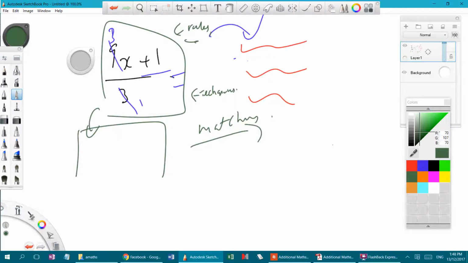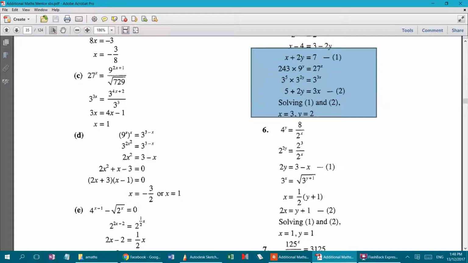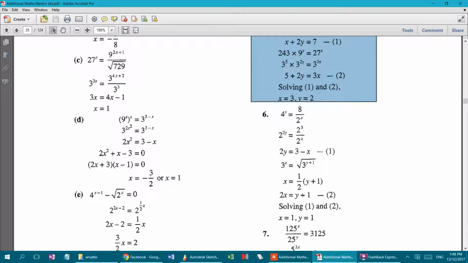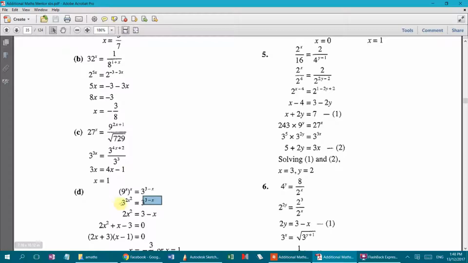Please look at the exercise book. She is struggling with this paper. I can't remember which question, about 2 or 3 weeks back. For example this one, the rule is that we try to make it the same denominator. Since this is 3 and this is 3, we can compare it easily. So eventually 2x squared and 3 minus x are the same, so long as we are able to make the 3s the same. We call this one technique. Identify the technique which you should have done in your previous research, so all the individual rules as well.